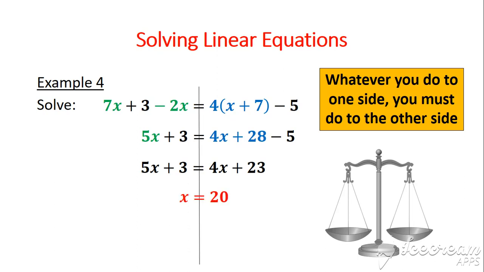But what I did want to point out is the strategy we've been talking about: whatever you do on one side, you must do on the other. Well, notice on the right-hand side, we expanded brackets, but there were no brackets to expand on the left. We don't have to expand on both sides. When you expand something, you're not changing how it is, you're just changing the way we write it. It's only when you plus 5 or minus 3 or times 10 on one side, then you must do that to the other because you're changing it.